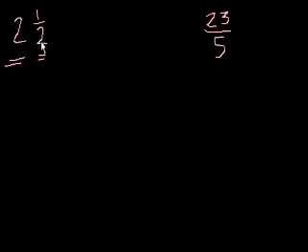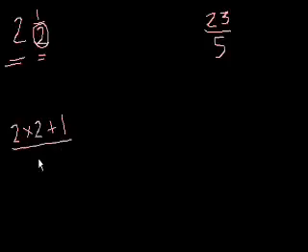So if I wanted to convert 2 1/2 into an improper fraction, or I want to unmix it, all I do is I take the denominator in the fraction part, multiply it by the whole number, and add the numerator. So let's do that. I think if we do enough examples, you'll get the pattern. So 2 times 2 is 4, plus 1 is 5. So let's write that. It's 2 times 2 plus 1. And that's going to be the new numerator, and it's going to be all of that over the old denominator. So that equals 5 halves. So 2 1/2 is equal to 5 halves.